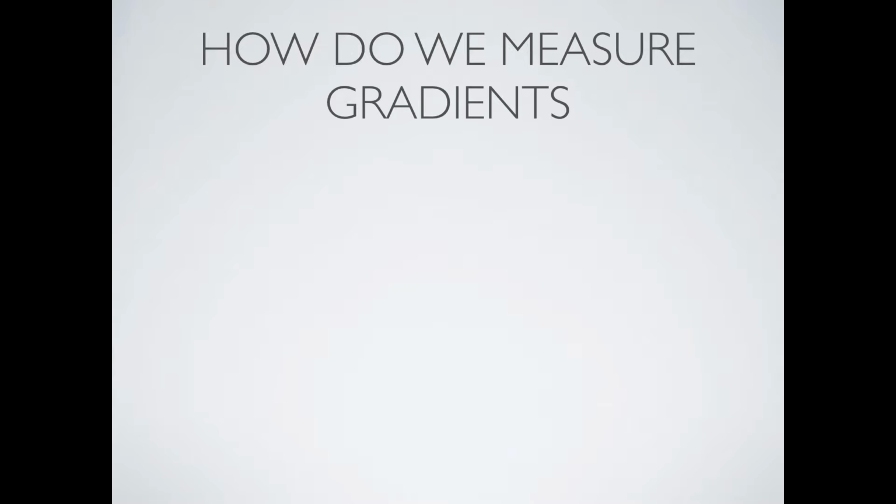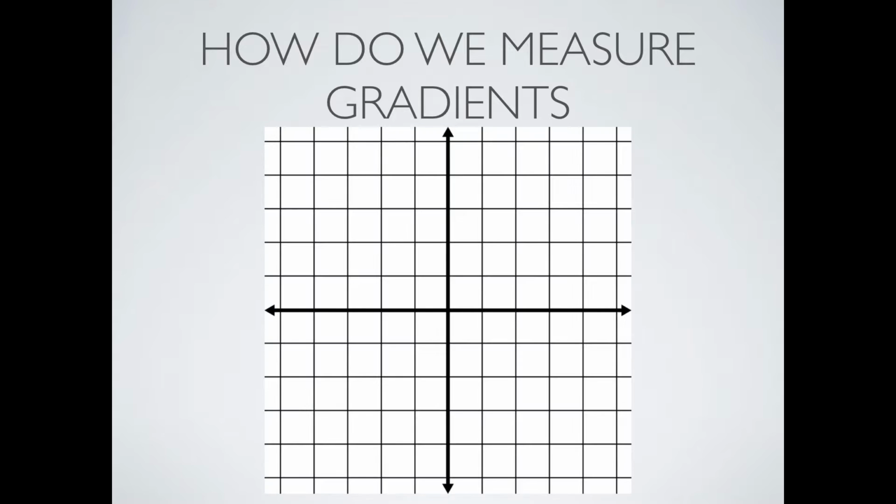How do we measure gradients? We need a systematic way to quantify the value of gradient, like the value of how steep it is. So we come back to our friend, the Cartesian coordinate system. If you do not know more about this, please check my previous video where I explain all about Cartesian coordinate systems. This is actually part B of that video. So we have another line drawn on the system here. This line is 4 units tall and 3 units wide, or long as you would say. These are the dimensions. So now let's see how we can actually find the gradient.